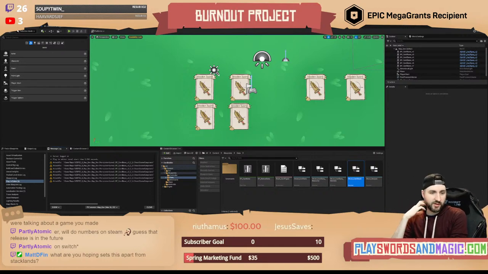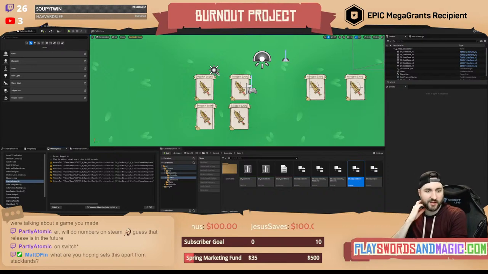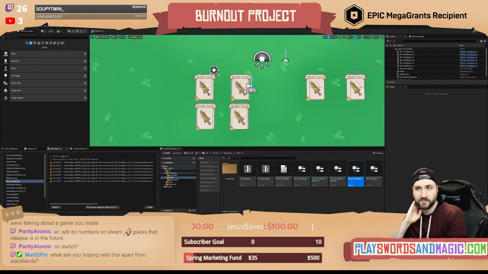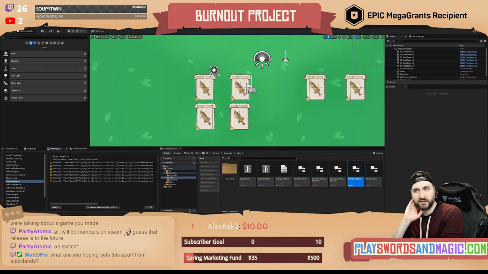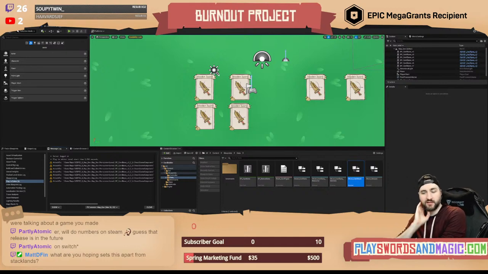So what are you hoping sets this apart from Stacklands? The fact that you're a blacksmith and you're running a blacksmith shop. Stacklands is a survival village building game, a card builder, I think is what they called it. So the difference would be that this is a blacksmith, almost like a tycoon, shop running game. That's also a really popular mechanic right now. If you look at Moonlighter and stuff.